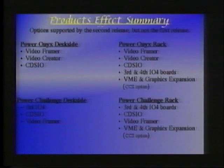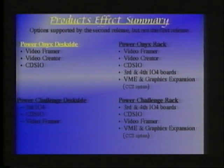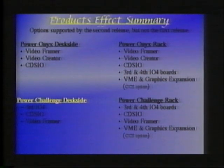Let's take a look at the summary. Options supported by the second release, but not by the first, are listed on this diagram. For PowerOnyx, Video Framer, Video Creator, and CDSIO are not supported in the first release. For PowerChallenge DeskSide, the third IO, the CDSIO option, and Video Framer are not supported.